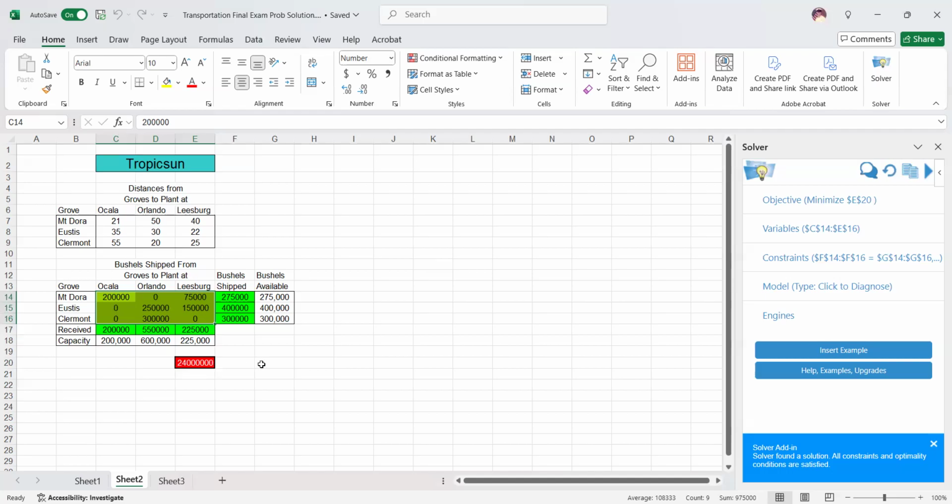All right. So what are we doing for Betty's Bats? Well, again, Betty's Bats, we have manufacturing plants 1, 2, and 3, and warehouses 1, 2, and 3. You've got a slightly different array of numbers, but the process is exactly the same. We are going to actually overlay, and in a sense, if I didn't change these numbers, it would be exact, but this is why I was saying to you that it's remarkably identical to Tropicsun.